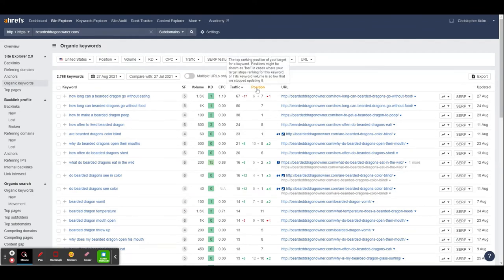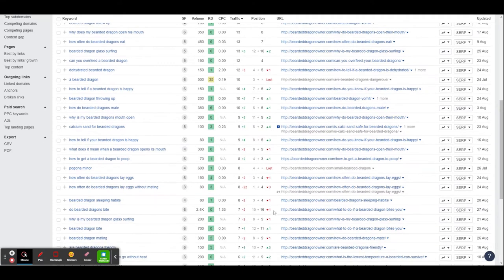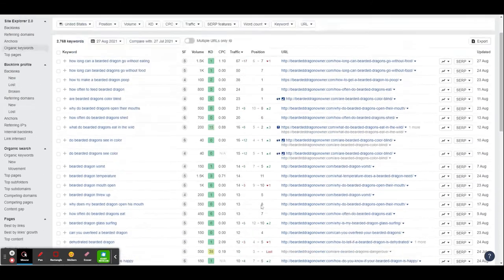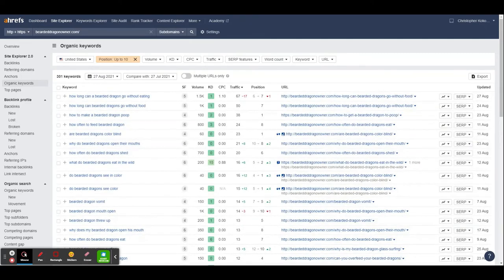You see the position right here, 7 for this keyword, 1 for this keyword, and you can go down and you can see that this website is ranking in the top 10 search results for many keywords that are getting 300, 600, 2.4K volume on a low competition keyword, and they're right now ranking 16 as a beginner website. So what I usually look for is I go to position. I want to know which one of these keywords they're ranking for in the top 10 for these low competition keywords for a new site. And so I'm going to look at these keywords that are pretty easy for the most part.